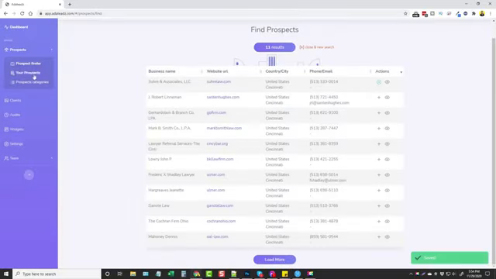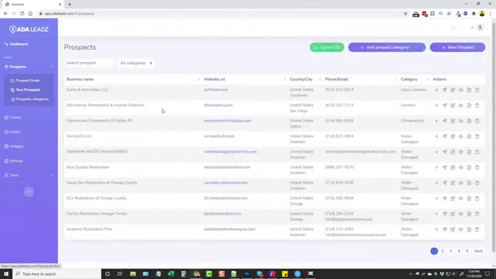And then when we're done, we're going to come over here and go to our prospects. You can see where we just added this one, and we're going to create a report. So now this plus button here adds them as a client. So let's say we send them this audit and they contact us back and say, yeah, we want to do business with you. We can click this here and add them, and it puts them in our client list, so we know we now have them as a client.